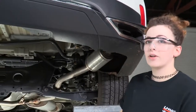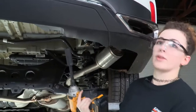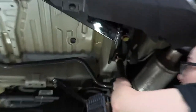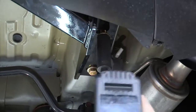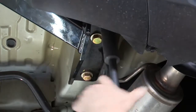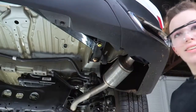Alright, now that we have all our hardware loosely threaded in, we're going to use our electric drill and a deep 22mm socket to just snug them down before we use the torque wrench for the final torque. And then we'll repeat on the driver's side.